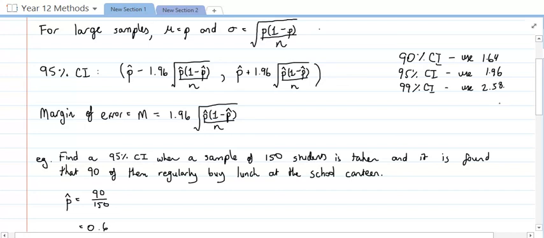And those are the three values that you really need to know. I'd suggest just memorizing them, but you could be asked for a different confidence interval. If you are, you just figure it out like I did just then. And this can also be done in the calculator, which I will go through later on during class time.